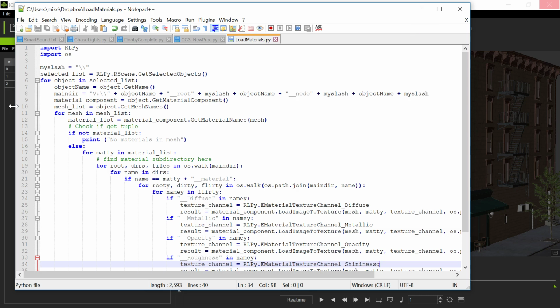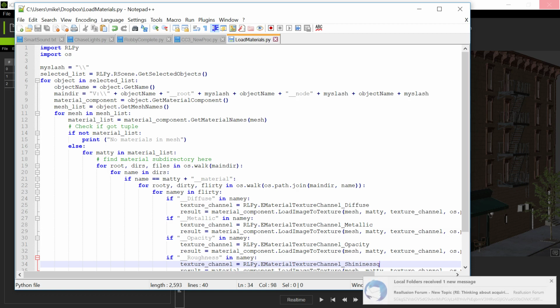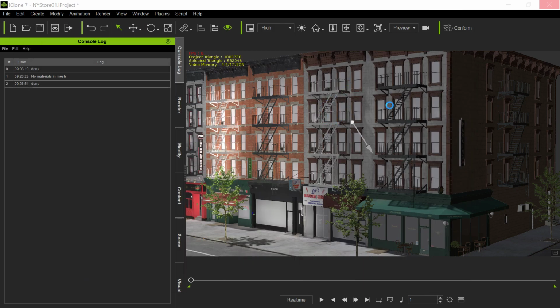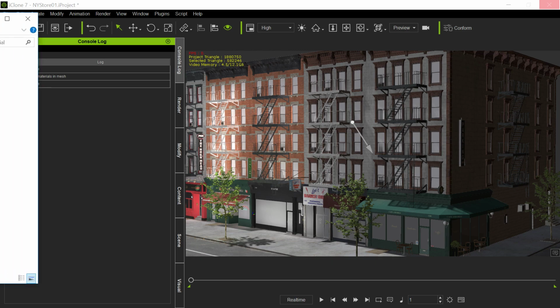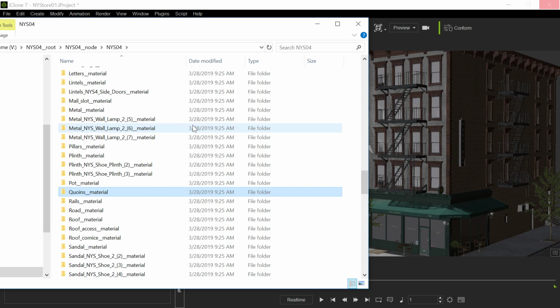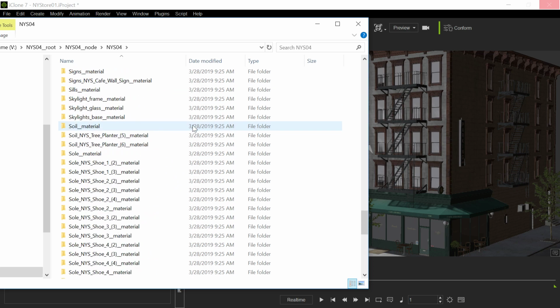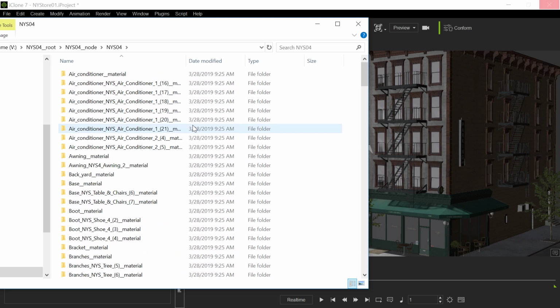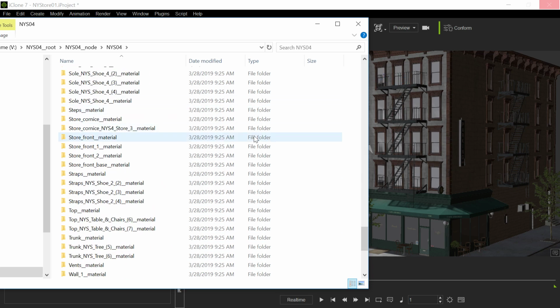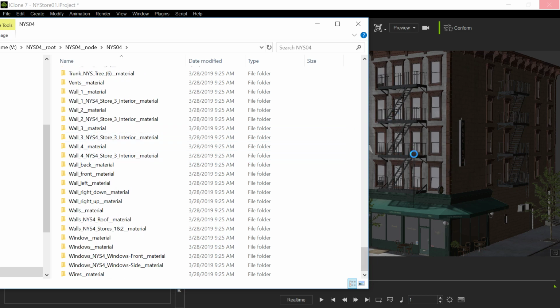So it loads the materials in, and when they're all loaded in, which they will be in a few minutes, we will look at it and see if the maps are in there. It's going and it's going. What it does is it comes back and says done when it's done. There are a lot of materials in here. Look at these materials. Each of these materials has four maps, or more. So you can imagine how many maps have to be loaded in here. If I had to do this manually, it would just be a nightmare.